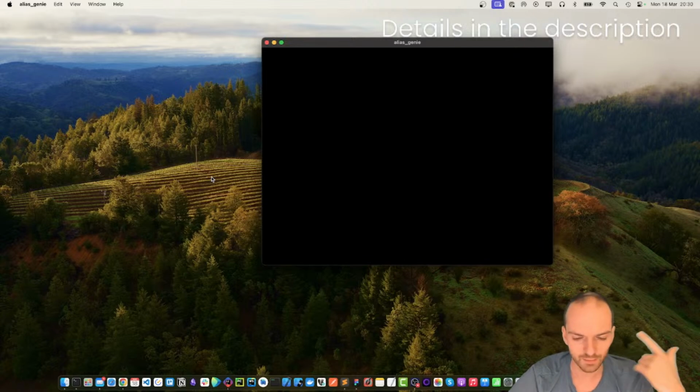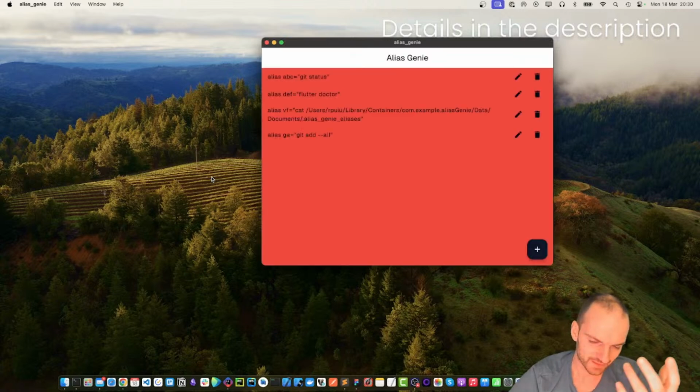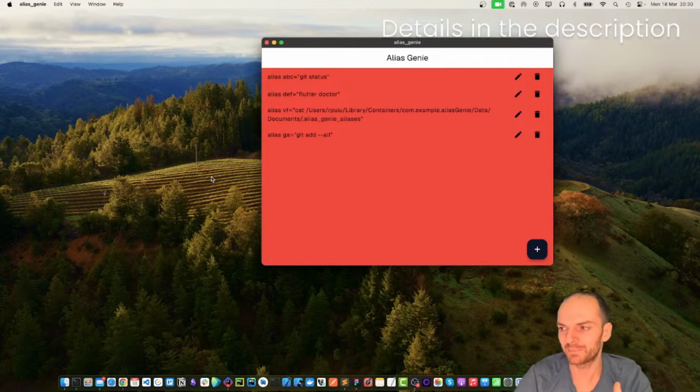By the way, I think I know why it's building so slow. So the app throws an alert on my other screen, asking me if I want to open the app from an untrusted developer, which is me. So the pop-up goes behind my browser, and that's why it's stuck in building app.